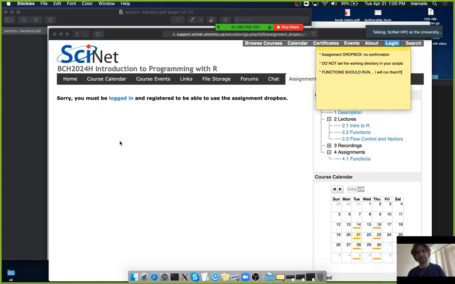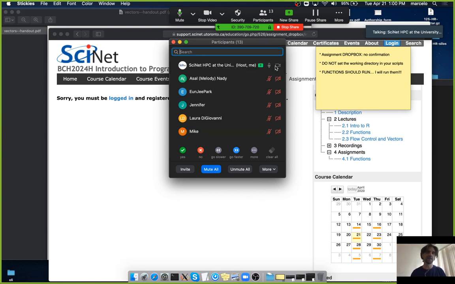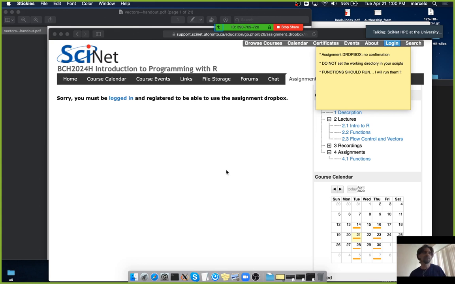What else? We saw this last class, and yesterday during the office hours I showed and commented on this. It's important that you don't set the working directory in your scripts, neither in the file that contains the functions, nor in the testing script. The reason is, if you source a particular directory that only exists in your computer, then whenever someone else tries to run that script, if that exact location doesn't exist, it will fail. It's a case of what we call hard coding, the same idea as global variables. If you have a global variable called in a particular manner, and that variable doesn't exist in the session of the user using your function, then it will fail.